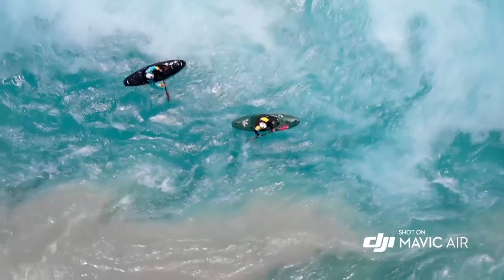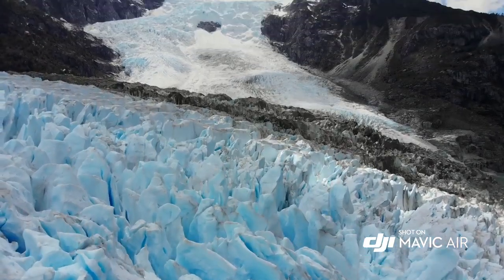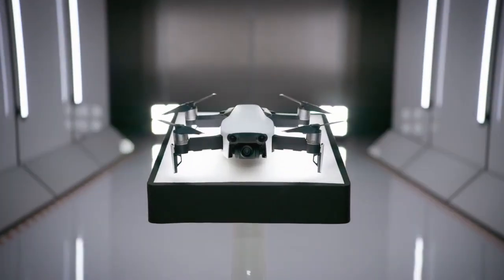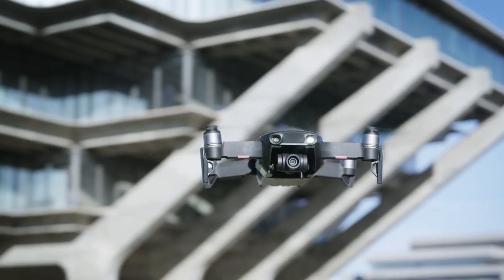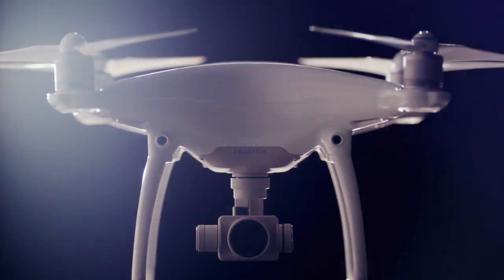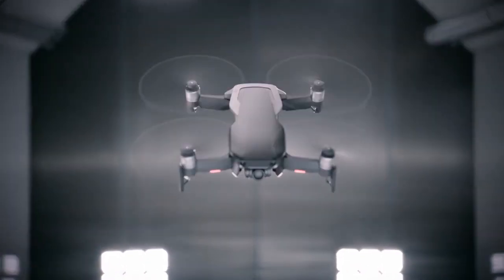What is going on everybody, welcome back to Phones and Drones. DJI had their little press event today to announce the Mavic Air, which we all anticipated — but wow, I was definitely blown away. I did not expect it. It did come in at the price point we all expected at $799, but the feature set they unveiled blew me away. I figured they'd try to cut back on costs to not cannibalize the Mavic Pro sales.